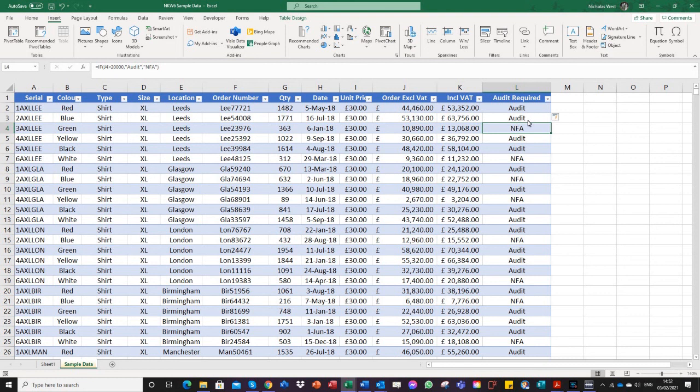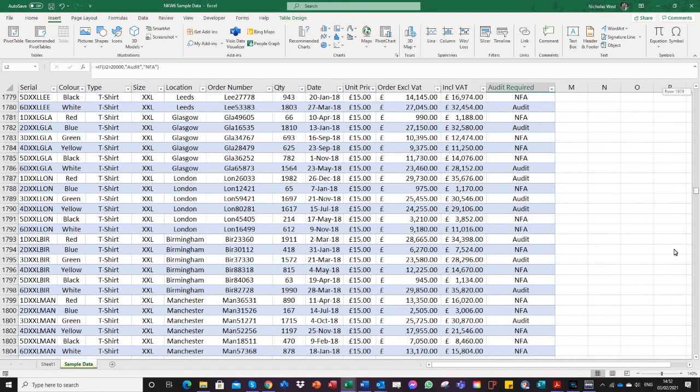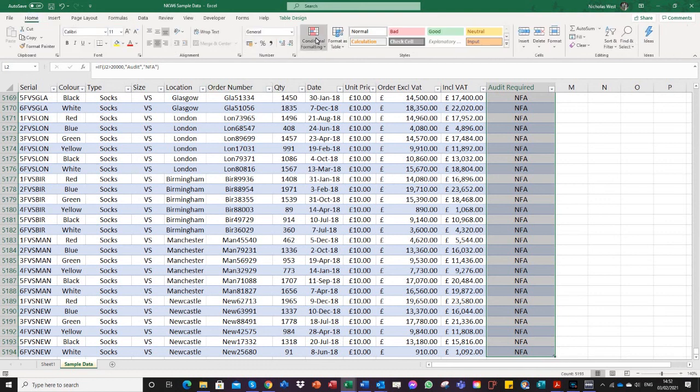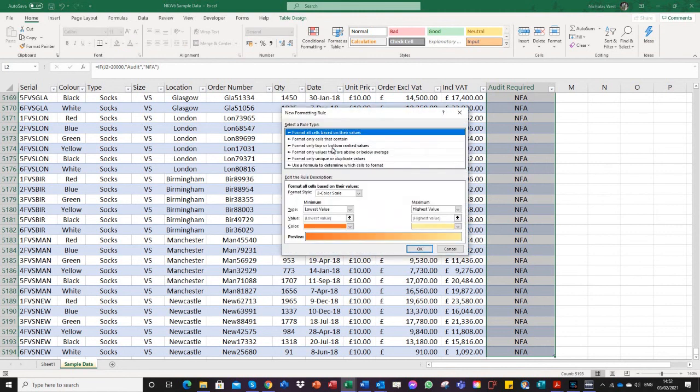So as a bonus, to make it a bit quicker and easier on the eye, I'm just going to highlight. So I'm just going to select the first cell here. I'm going to just drag this sidebar all the way down to the 5,194 row. Just going to highlight the whole lot. What I want to do is I want to have a color to make it easier for me to see this. So if I go into the Home tab up here and then go to Conditional Formatting, which is in the middle of the screen, and I want to create a new rule.